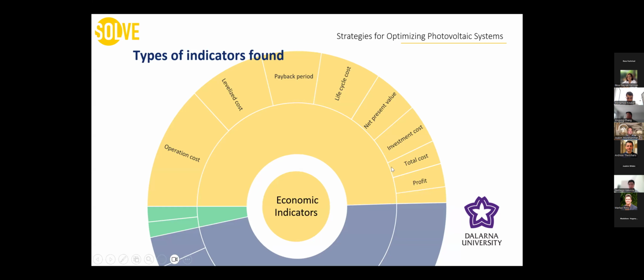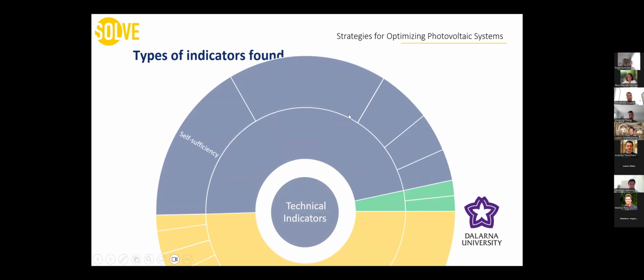Profit, which is the absolute number of profit, and return on investment. So here, personally, according to what I read, net present value and return on investment are very good. Also levelized cost, because this allows you to compare with other systems. What if I get the electricity from this other system, or the heat? So I would say these three. Also, payback period is very easy to understand and to share with other people. So it might be good also.